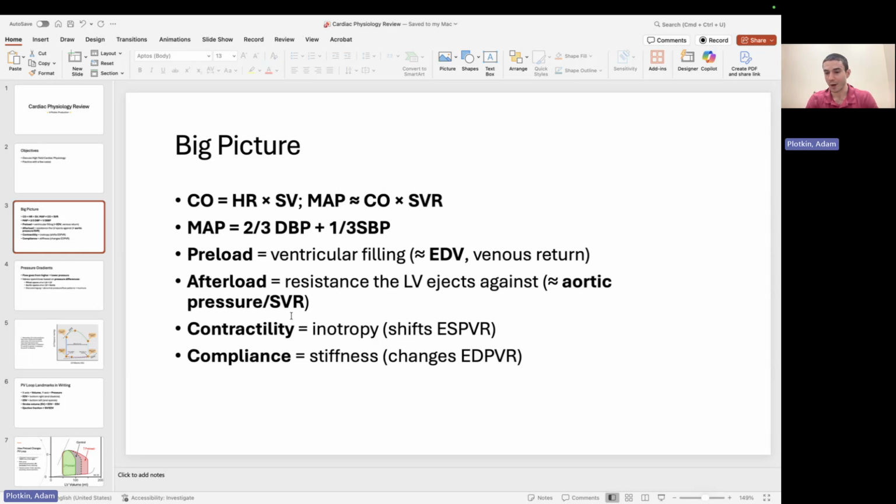So what is my equation for compliance? It's real simple. That's going to be change in volume over change in pressure, right? You'll use this again if you guys haven't done your respiratory unit yet. You'll talk about it for lung physiology as well. So compliance is how stiff my heart is. In this case, the more compliant the heart, the more fluid we can fill in the left ventricle. The less compliant my heart, the less fluid we can fill in the right or left ventricle. Okay, so those come into play when we start thinking about different causes of heart failure, which we might bring up a little bit here, but it's a story for another day.